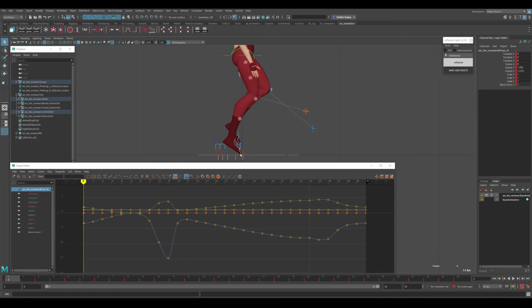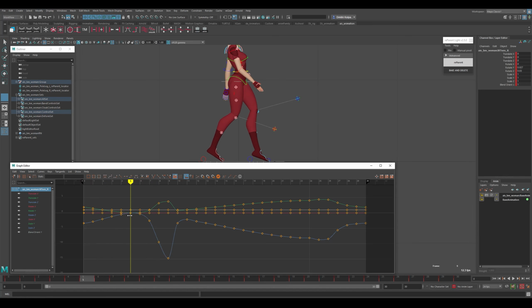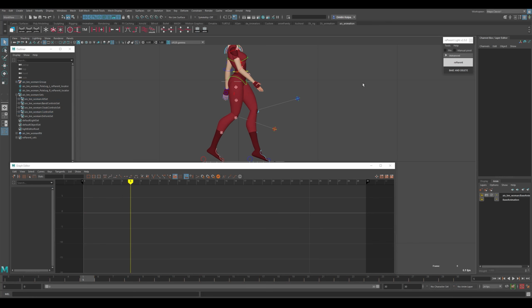Oh, here's another point. It's not very convenient for me to work because I'm used to always having the first pose be, for example, pose number 1, when the legs are spread apart. It's easier to cycle, easier to work with. We can also pull this off right here immediately. I'll do bake delete to remove all the constraint locators.